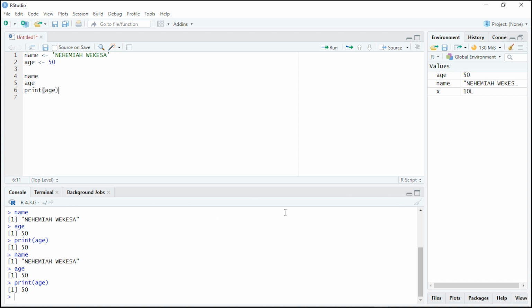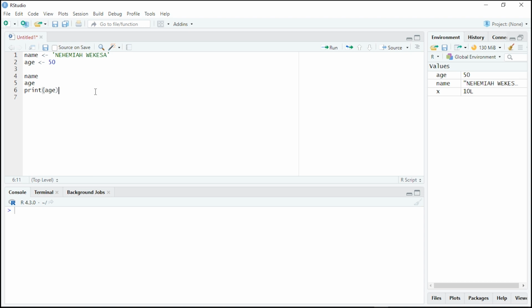So how do I clean these tabs? Here's my brush, right? Now, basically that's how you can do that. And in a nutshell, it is up to you whether you want to use the print function or not to output your codes. R does not need the print function. You can just execute the codes as soon as you write them. So you don't have to write a lot of stuff.